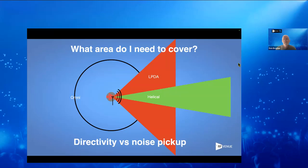An LPDA is roughly 120 degrees wide, depending on how you think about it. So it spreads out. It's roughly 1/3 of the coverage of an Omni, which means you take those other 2/3 that would have been going backwards and you shove them into the part that's going forward, and that means you get more range comparatively. The ratio changes, right? And then there are helical antennas, which are typically even narrower, and you get even more range, but you don't get as much horizontal coverage. So it's just a matter of picking the right one for the right job.